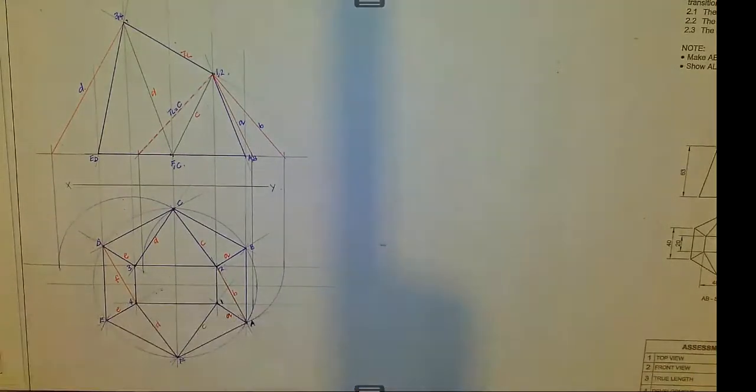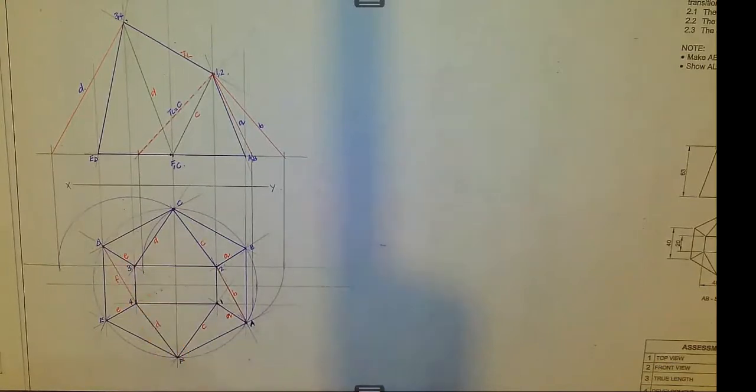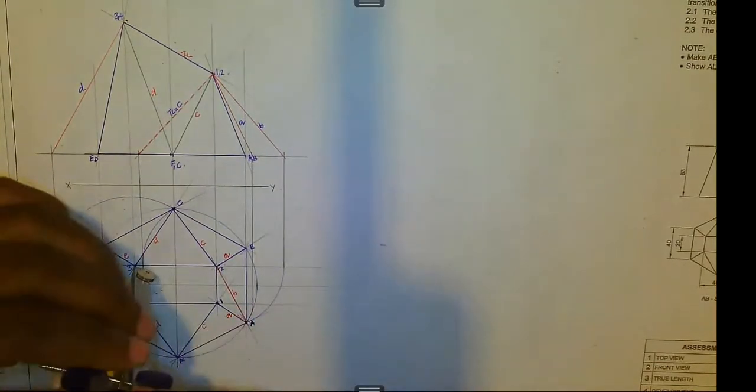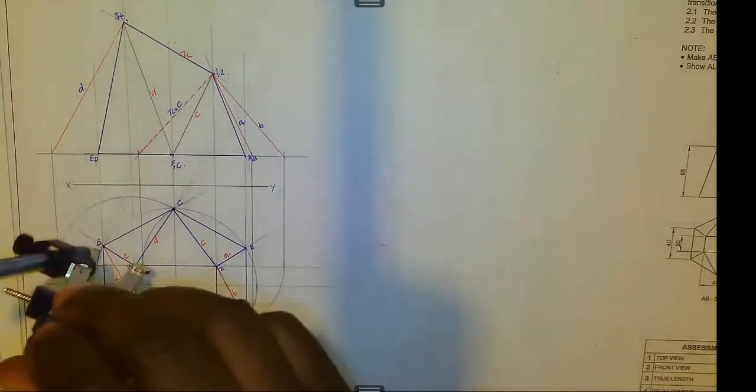All right. Then from there, I need the true length for 3E, which is my E. Okay. So come here. Right, I'm going to revert like this. There you go.